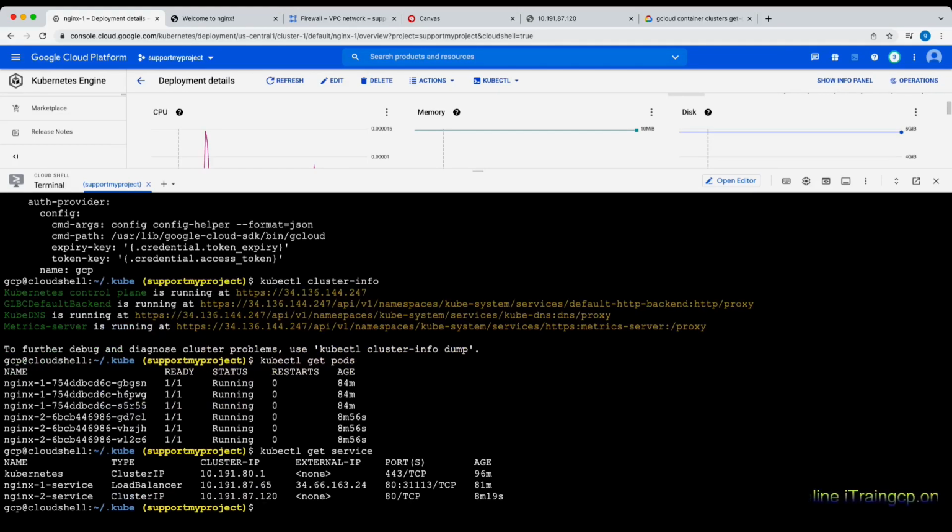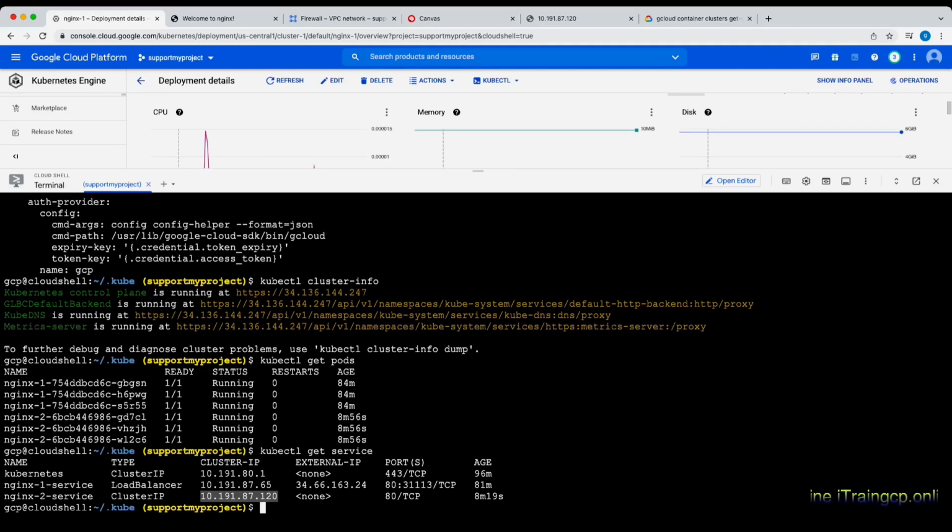Here I have the 3 services running, as you can see. The first one is the default, the system service for the Kubernetes pods, running on this particular cluster IP internally. We'll see how we can connect to that later. But of the 2 services that I created, one is utilizing the public external IP, and it is listening over the load balancer. The type is load balancer, and the second application service that I created is connected over the internal IP.